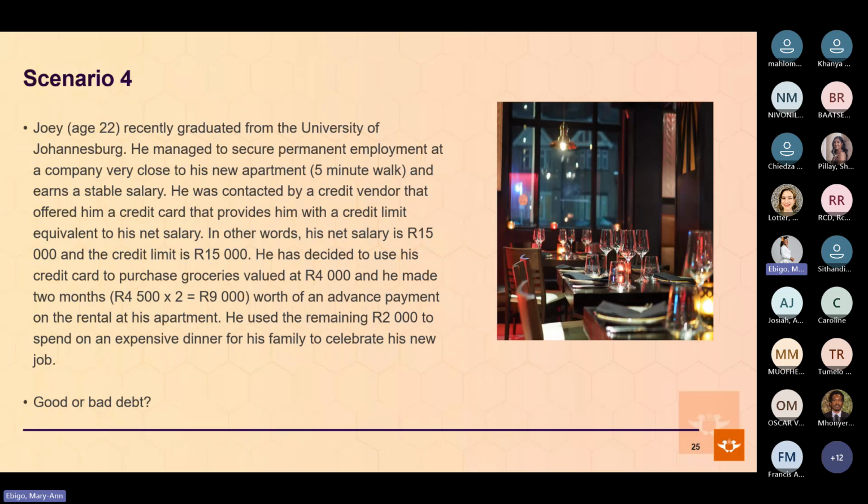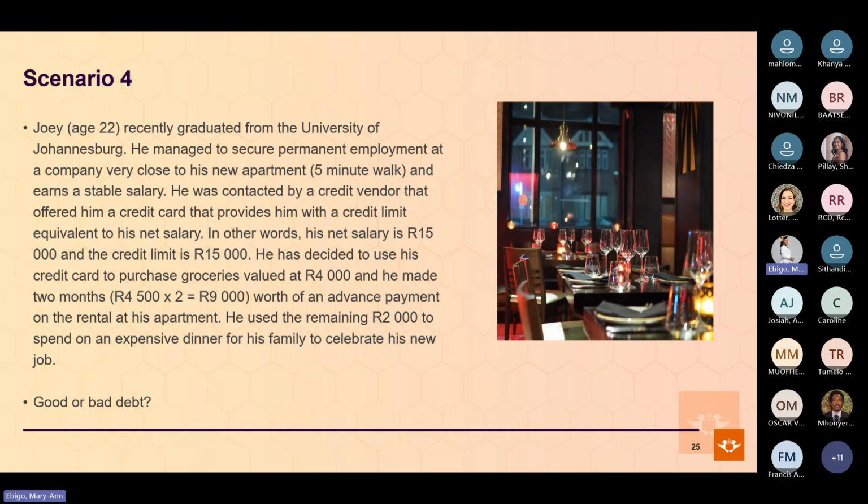He could decide that if he's struggling with discipline in terms of paying his rental, then yes, maybe he could consider this. But if he doesn't have any issues with discipline and he pays his rental as a norm, then it's okay to just follow the normal minimum payment of 4.5 on his rental. So you don't benefit from paying rent in advance. It's only beneficial had this been his apartment and it was a mortgage bond. But then the question would be, why would you obtain new credit to pay off existing credit? So you need to also tackle that.